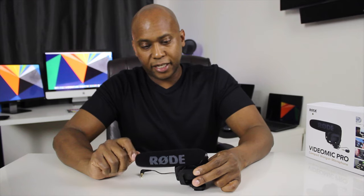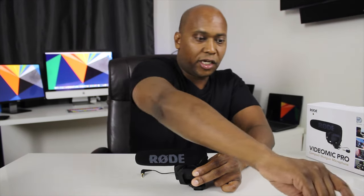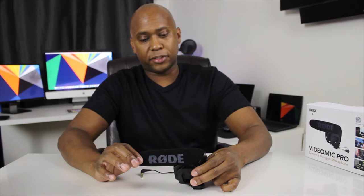Here's the microphone. If you notice, it has this little rubberized feel to it — that's where the Shockmount comes into play. What it does is keep resistance, noise, pops, and stuff like that out of your recording by floating and isolating the microphone right above your camera. This is a shotgun mic, so it pulls audio information directly into the microphone and absorbs all the sound to give you the best audio quality.